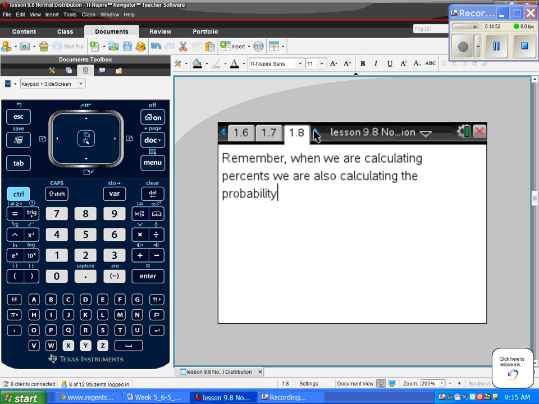Remember, when we're calculating the percents like we've been doing, we're also calculating a probability. Probability is a percent. So instead of just asking what's the percentage of scores between 580 and 660, I could have said, if I have these 424 people, what's the probability that if I pull out one of them he gets a score between 580 and 660? It's the same thing. It's that percentage, that 62.4 percent.